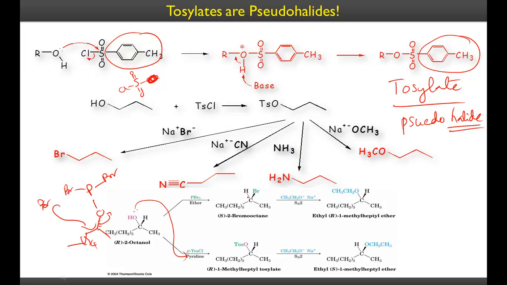This is an ether. So this is one of the ways of making ether, right? This is like the Williamson ether synthesis. You have alkoxides that are attacking an alkyl halide, but this is an SN2 reaction. As a result, I get ether in this configuration. It's an R configuration.